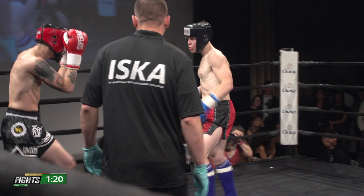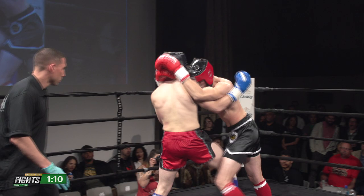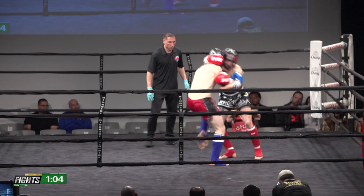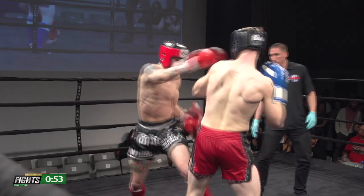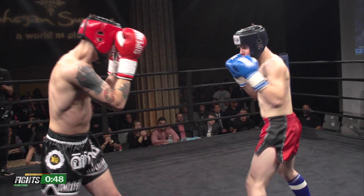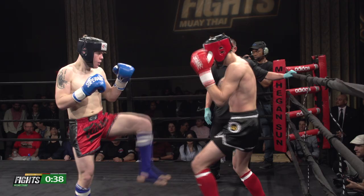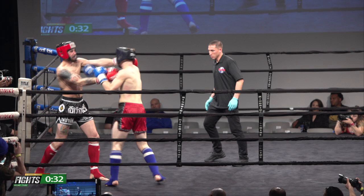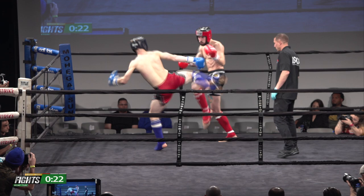Gavin's looking sharp with his hands. For being both their debuts, they're looking great. Superman punch try, stifled by Hendricks, but then he's pushed back by the straight right — I think that right hand landed right in the jaw. I think this is going to be a quick one tonight. Davidson going for the body lock. I'm really impressed with the skill set of these two fighters, especially for being their debuts. Davidson turns Hendricks away. Jab try and a 1-2 try, capped off by a left hook from Hendricks. Good action here — very sound fighters. Good hand combinations by Hendricks. Davidson wearing the red trunks with the black trim.